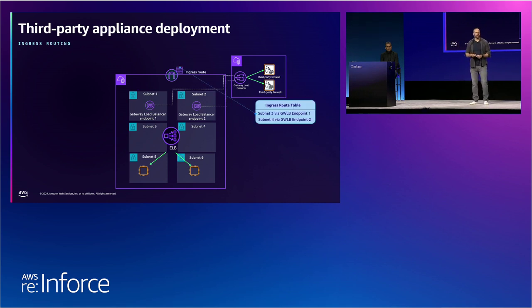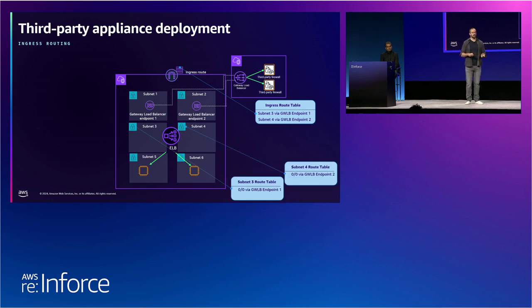So the way to get traffic to those third-party firewalls, it's not as easy as it was with web application firewall, where it was part of the load balancer. You have to set up your routing configuration to effectively route traffic to your firewalling layer. So you have to set up an ingress route. That's a new type of route that's associated with the internet gateway. And that ingress route we have here will just intercept any traffic that goes to the load balancer and push it through these gateway load balancer endpoints in respective availability zones.